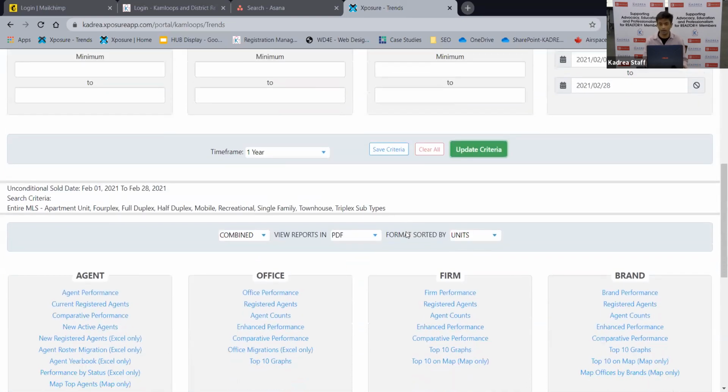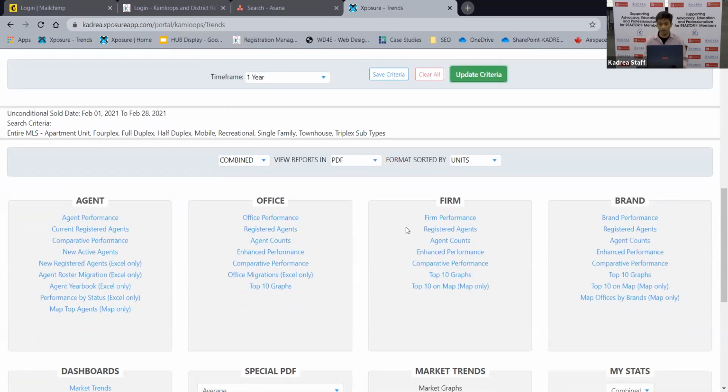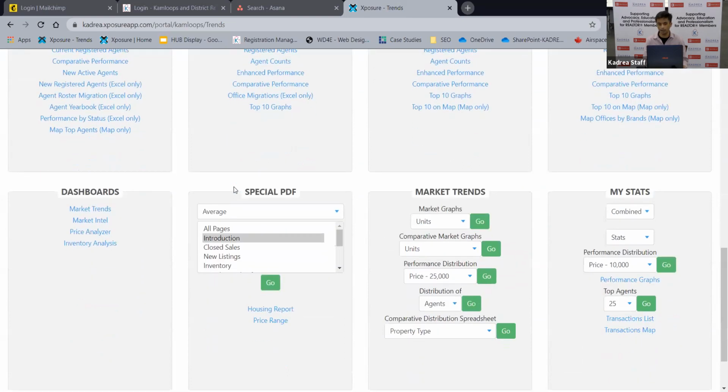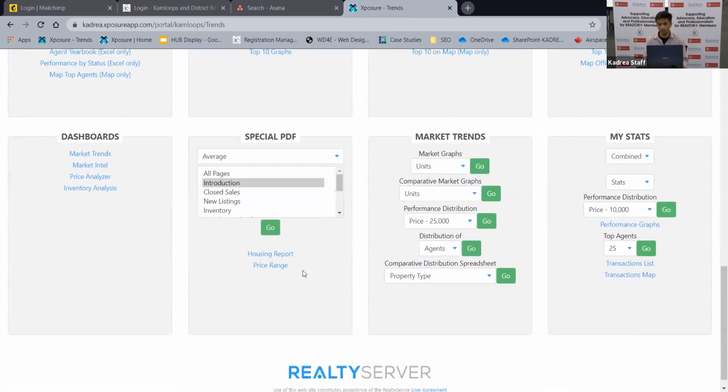So when you click on that and the criteria is updated, the first thing you will see are these 4 boxes. Now, I'll come to this in a bit, but before that, let's just look at these 4 boxes here. These boxes will essentially help you in your research. As I said before, people will come in here for different reasons, for their own research, for a particular property type. You can also do your research using the search tab when you're looking at listings specifically. Here, you're looking just at data. You're just looking at numbers.